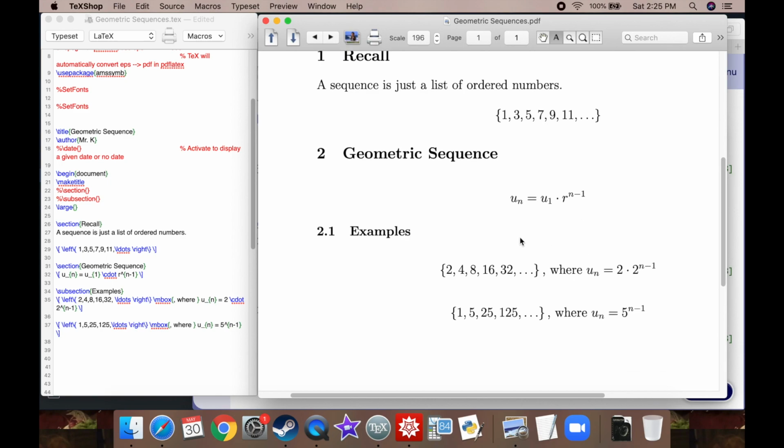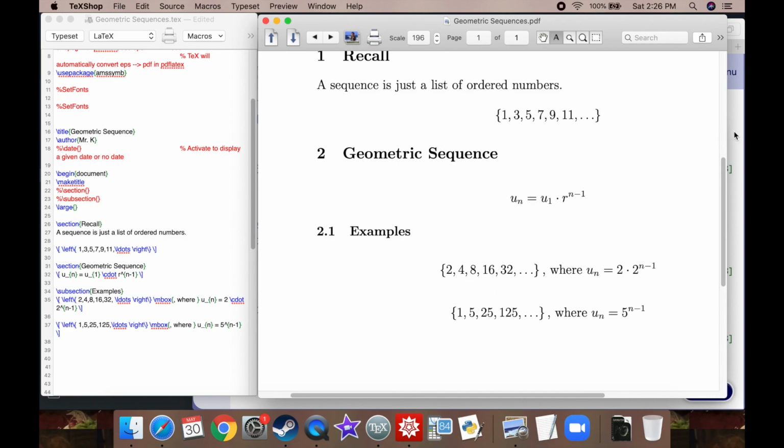So here are a couple of really basic examples here. So 2, 4, 8, 16, 32, so on and so forth. Well, what term in the sequence is it going to be? Well, it's going to be 2 times n minus 1 2's, because it keeps doubling every single time. All right? And likewise, you got 1, 5, 25, 125. And I'm telling you it's a geometric sequence. Well, it's going up by a factor of 5 every time. So it's going to be 1 times n minus 1 5's. All right? So not too different from what we're used to.